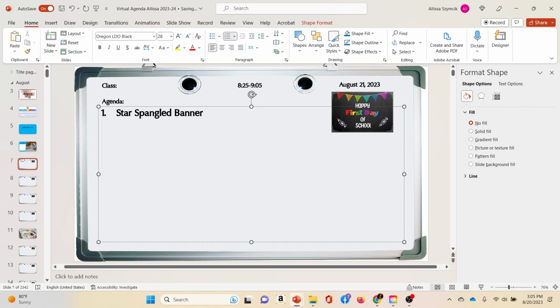And say, for example, we're going to work on the Star Spangled Banner. Okay. And then if I want to show objectives to my evaluators, and also so the kids know exactly what it is that we're going to be working on in Star Spangled Banner, I press Tab to indent and then click bullets. So then they know what it is that we're doing.